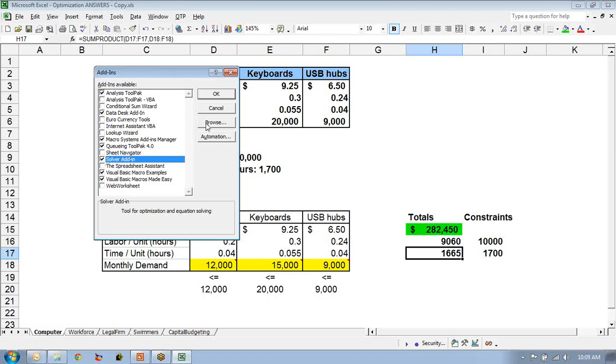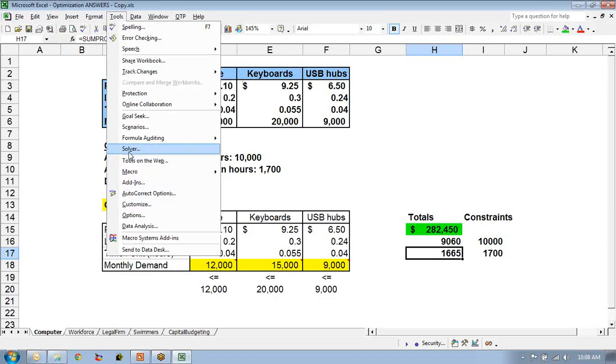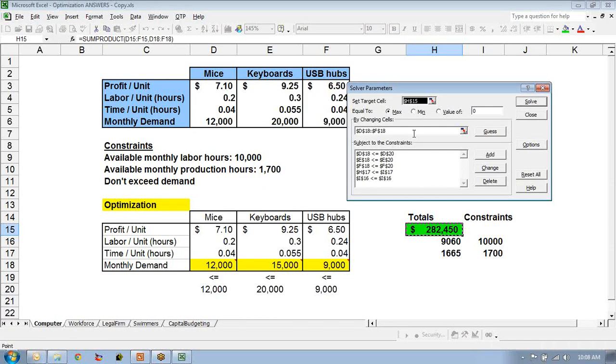If you're in Excel 97, you just need to add the solver from the list of available macros. We'll do the next example in Excel 2007, not 97. So you'll see it. Here we've already got the solver in, so I'm going to go ahead and use it. All right, so let's start from the start and walk it through.